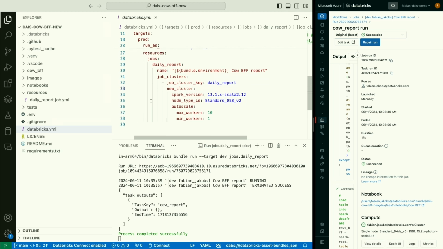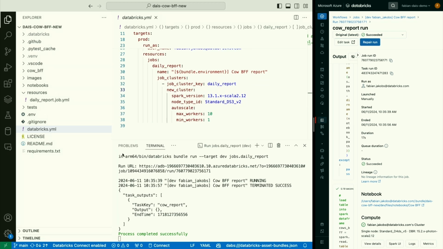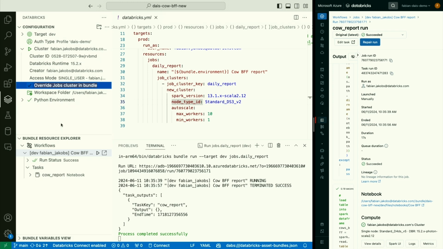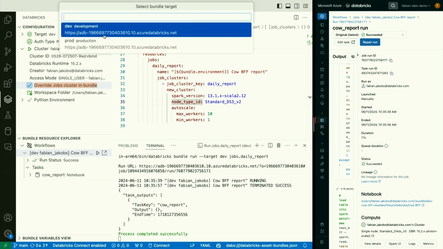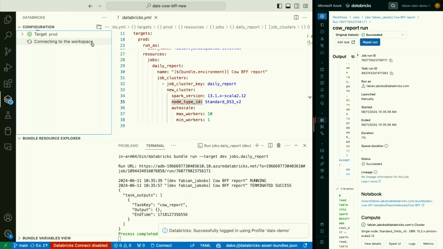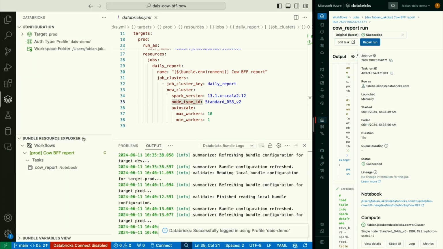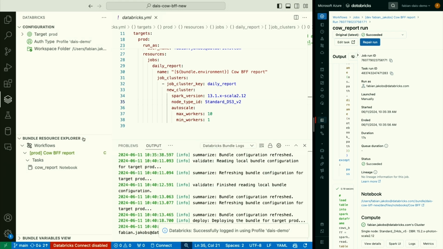Okay, so last thing, we defined prod. What we allow you to do in the IDE is switch the target. Let's say I want to have a test prod deployment, so I can switch the target here. You can see that this has changed. So I can deploy this here and do the testing. And when I'm done, I can also delete the stack again.